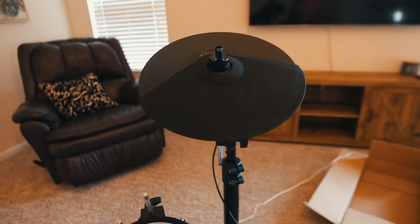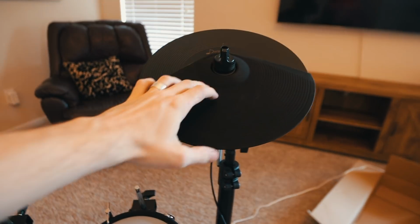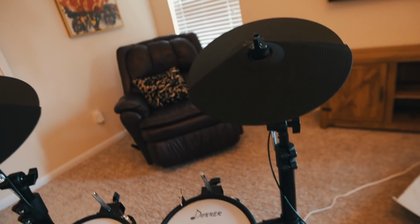So it's not quite as distinct, because again, the bell is really small. So it is dual zone on those as well. So, honestly, it's not bad. It's a practice electronic kit. I have it set up pretty small, pretty tight and compact. You can spread it a little bit more. So that's kind of the build pieces.